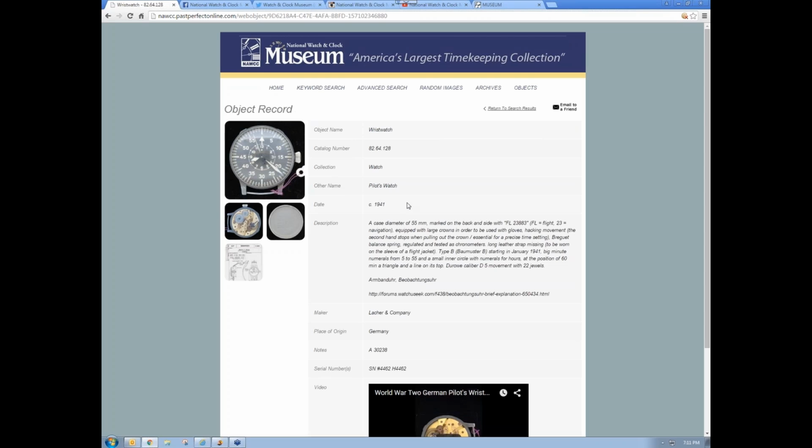Now we don't have images for every single object. We have images for most of them, but not every one. And some of the images we have are older ones. Collections databases: the museum has been here since 1977. So the collections database, as you might call it, originally was 3x5 cards in a file cabinet behind my office over here that we don't use anymore. But those were the collection records in 1977.